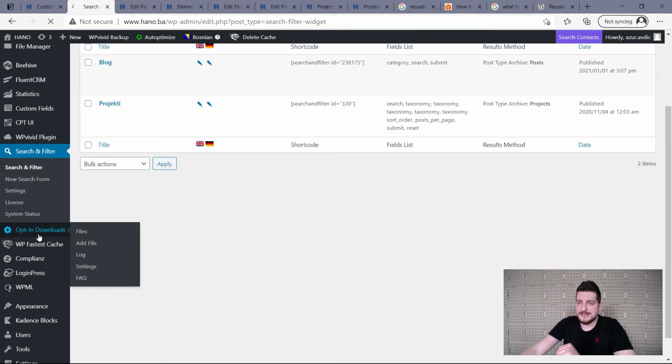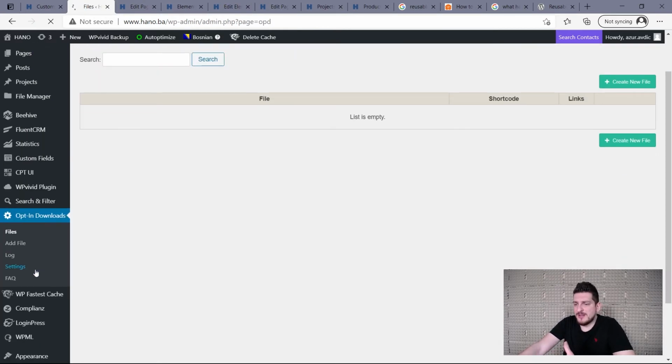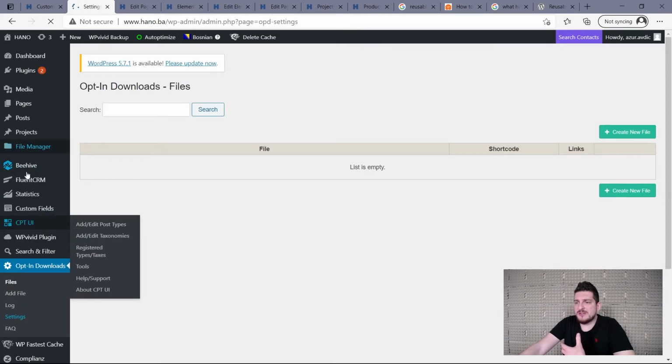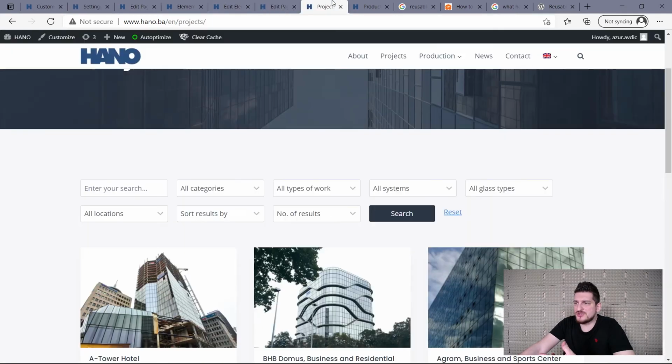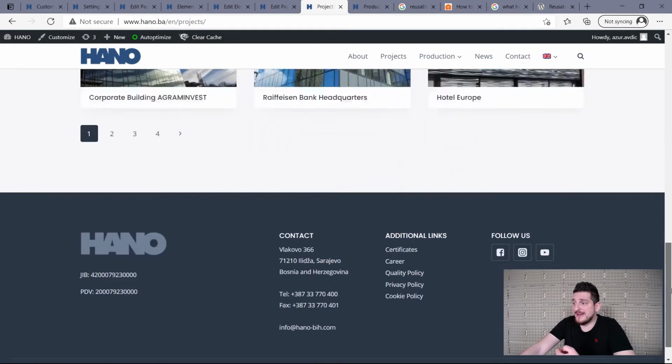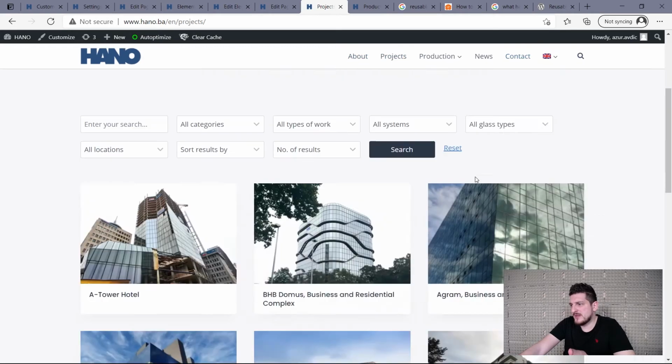Opt-in Downloads. This is a plugin that's giving me trouble, but somehow it also works well. Like, for example, let me show you what I mean, if I can find where it is. Well, basically we're not using this for this one.